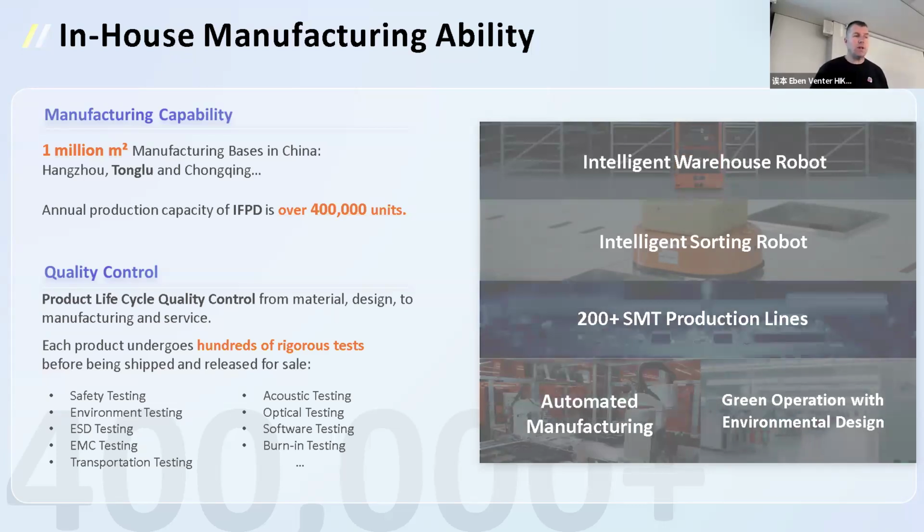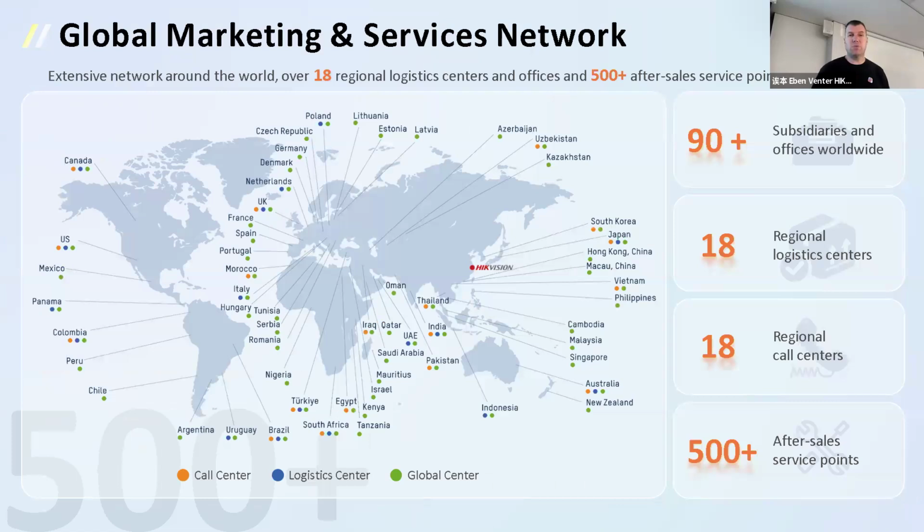Then globally, when it comes to the market and the service, as well as the network capabilities, we have a lot of call centers out there globally. We have a lot of logistics centers as well as our centralized businesses, like here in South Africa. I'm going to use my mouse on that display. I'm multitasking here, and again, I can't. But South Africa is there. We've got all of it.